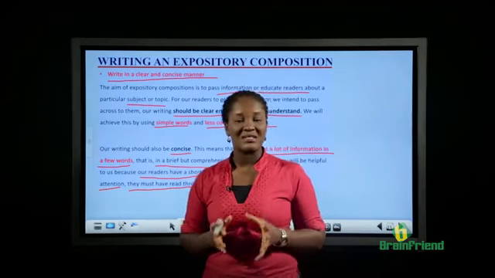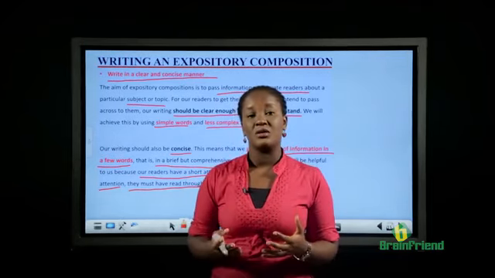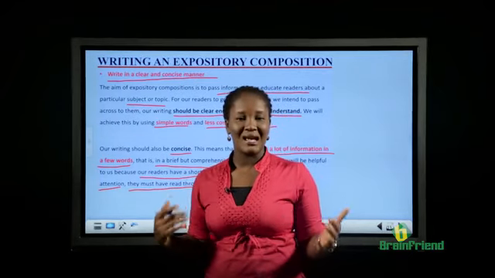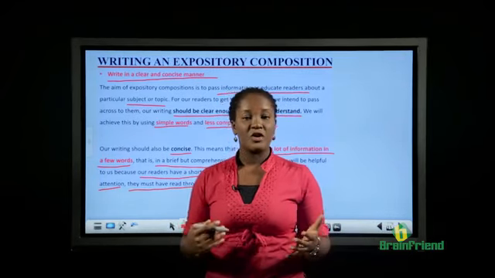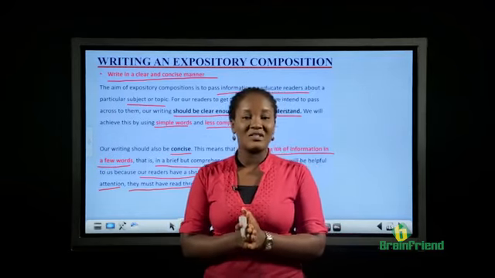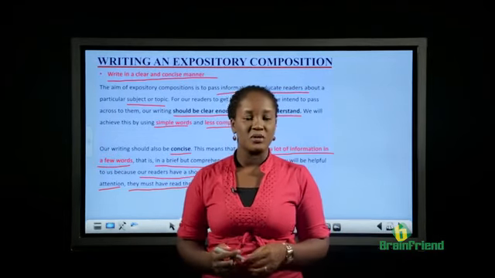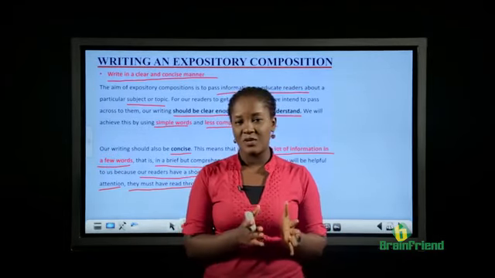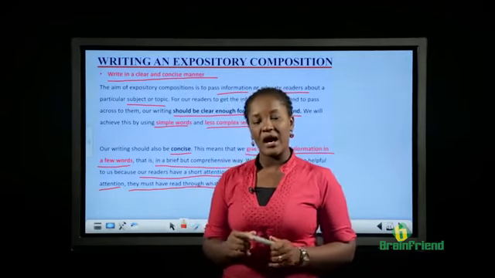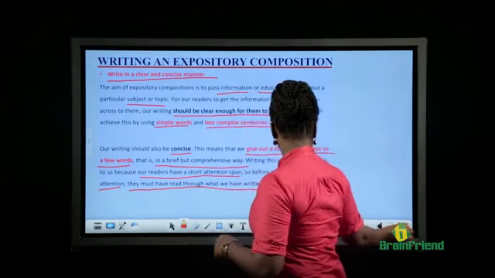Our writing should be concise: say a lot of things or give out a lot of information, but in few words. Don't make your writing too lengthy unnecessarily, because readers have a short attention span. Not many people have the time to sit down to read a very long essay or composition. So we should write as short as possible, giving out as much detail as possible. That way our writing is more interesting to read.